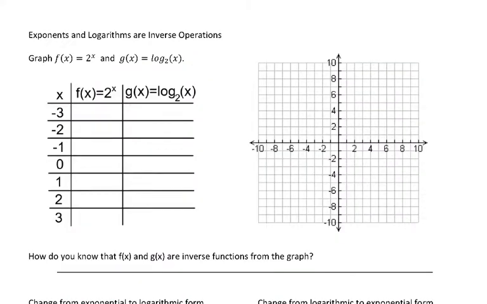So it turns out that logs and exponents are inverse operations of each other. So logs and exponents are inverses. Taking a look at what we have here and what we were doing previously, if we have an inverse, remember that it reflects across the y equals x axis, or that diagonal line.